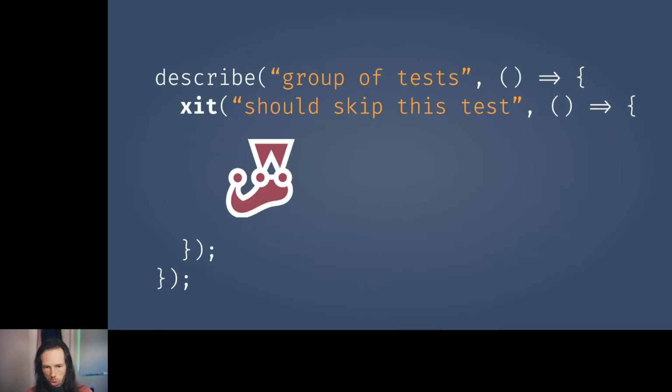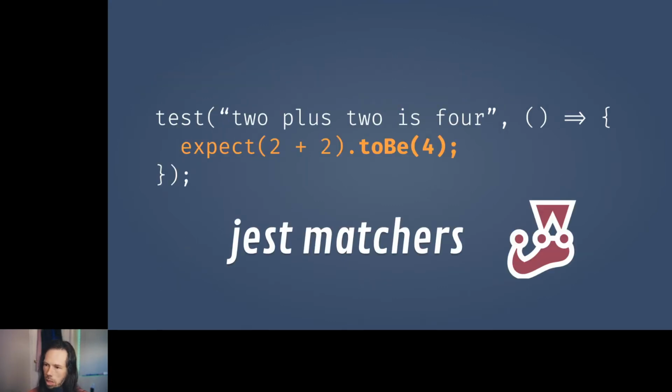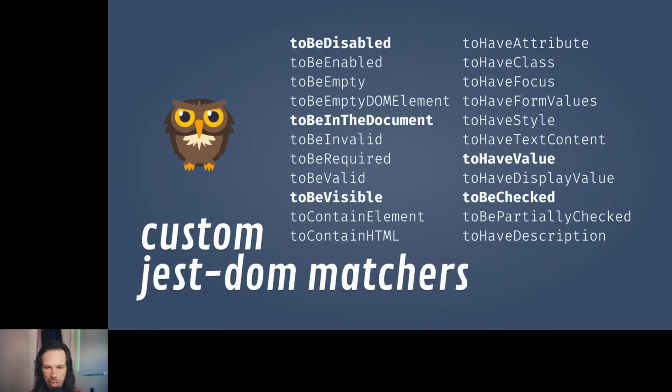So once we start writing our tests, we can fill them in with assertions, right? I assert something to be true, and if it's not true, my test should fail. I expect 2 and 2 to be 4. The matcher would be toBe here. So we talked about that quickly already, and we're familiar with that. This is a list of the custom jest-dom matchers that I talked about, which we'll be focusing on using today.